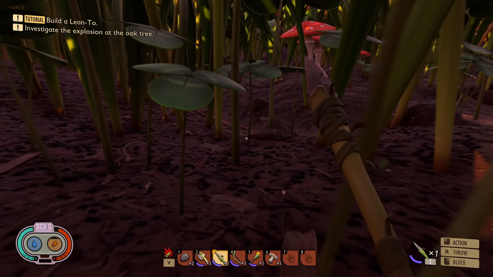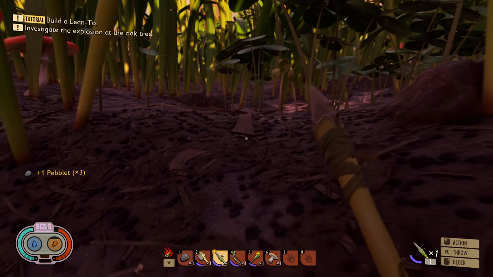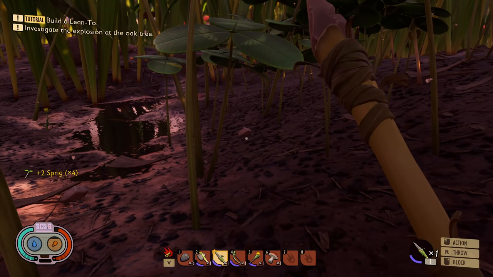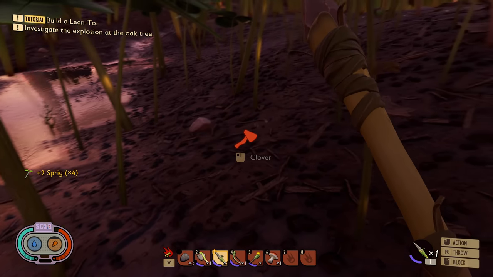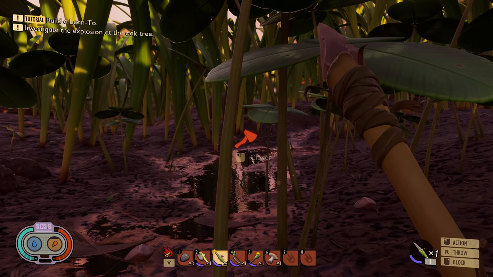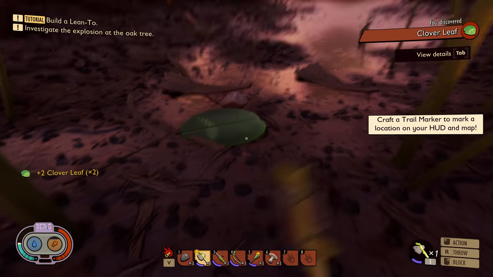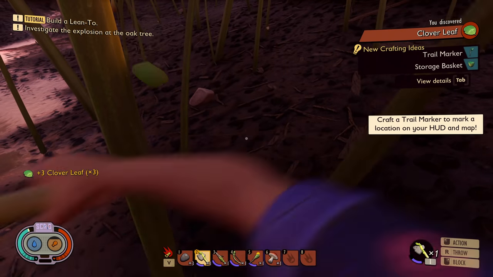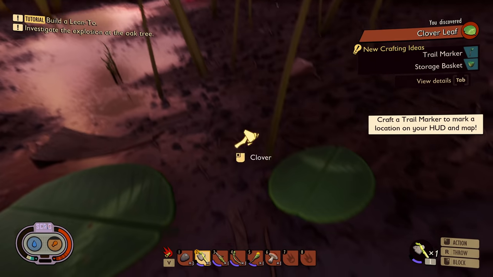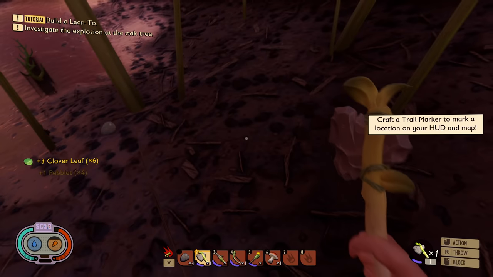Got some things wandering around over there. I think I can collect these. Yep, more sprigs. Wonderful. Clover. Ooh. Let's try chopping some of that. We don't have any of that yet. Craft a trail marker. Oh, I can do trail marker and storage basket now. Okay. Discovered some new recipes.